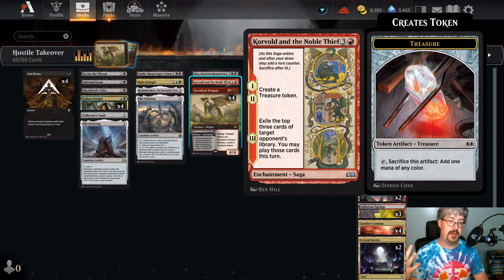Korvold and the Noble Thief, this is not very powerful. It's kind of too expensive for what it does. But you make treasure on chapters 1 and 2, then on chapter 3 you exile the top 3 cards of the opponent's library. You may play those cards this turn. So, if you've been saving up the treasure, you should have a lot of open mana when you exile those 3 cards. You'll probably hit a land drop off the opponent. You might get 2 spells if you're lucky. You should be able to play all of it. I've gotten it to do its thing, and it is fun. You know, I can't recommend it at this mana cost, but it fits the theme, for sure.